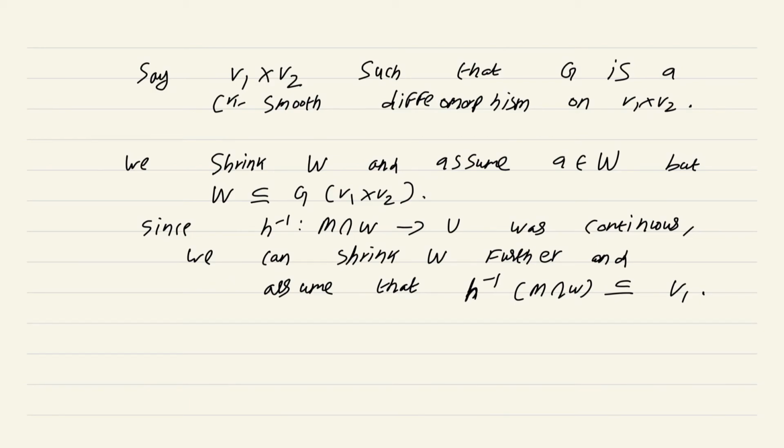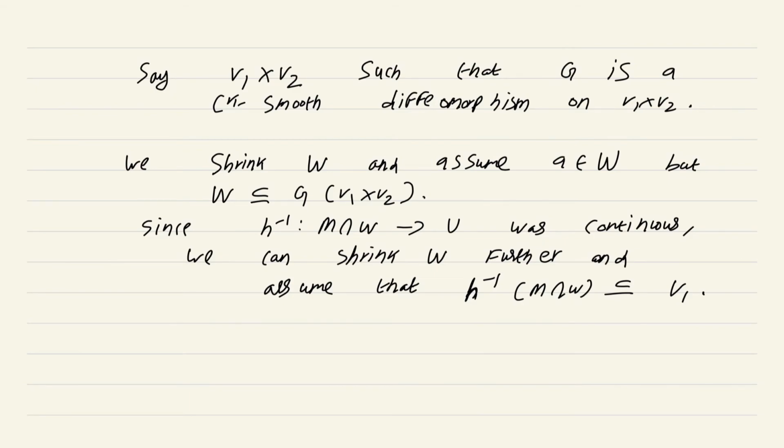This is just characterizing the epsilon delta definition for the continuity of H inverse. So for this open set V1, you choose an appropriate epsilon so that the open ball centered at 0 is fully contained in V1, and you choose an appropriate delta that will tell you how much to shrink W. Okay. Now, we are going to see what we can do with this map G.